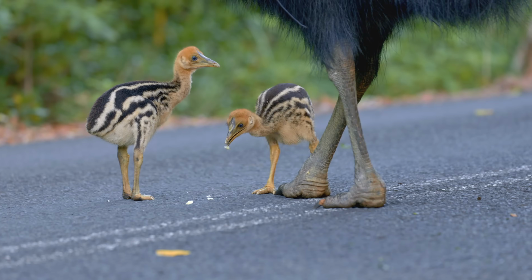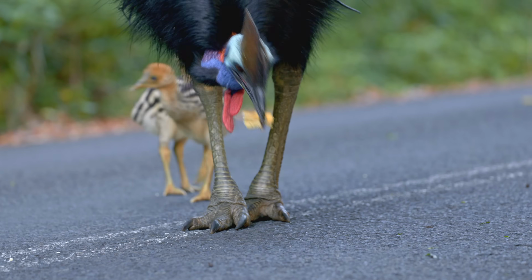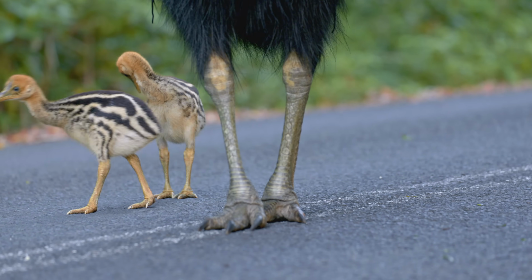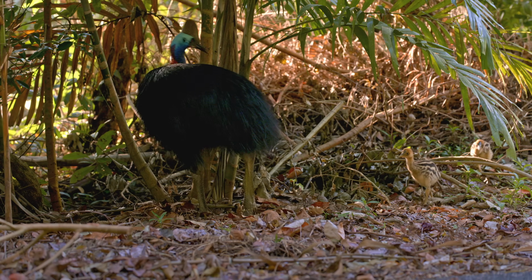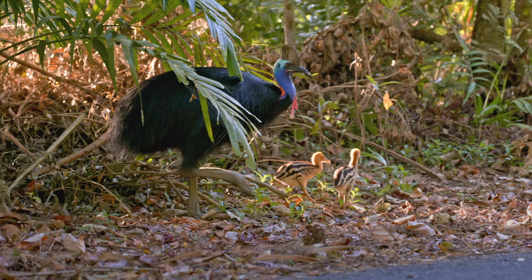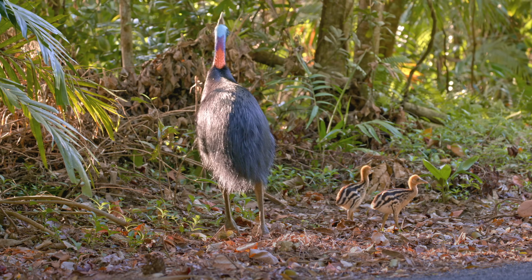So there's a few shots where I try to only get the massive feet of the parents in and then just have the baby standing along the feet. But then you do want to get the whole scene as well. Especially if you're usually in a road environment when you see them, it's difficult to align yourself as well. Although the road's probably better than the rainforest, because if you're walking through the thick forest and you discover them with the babies, they're probably just always hidden away. So definitely a challenge, but also quite a unique experience to actually see a bird that's as tall as you are and could potentially just kick and kill you.